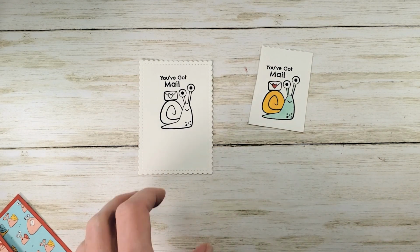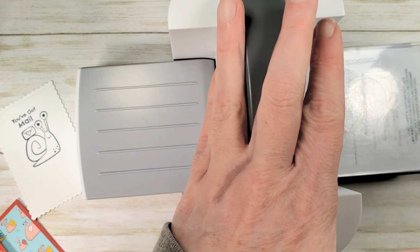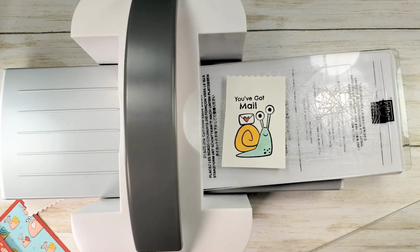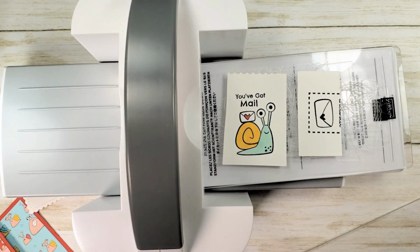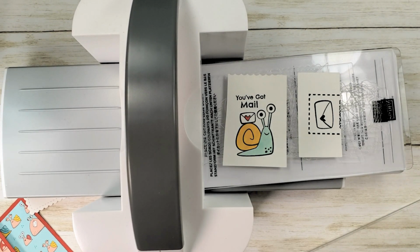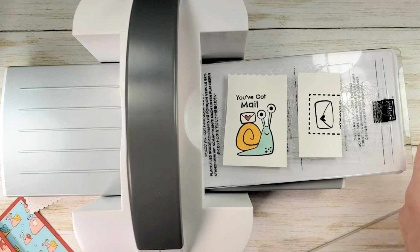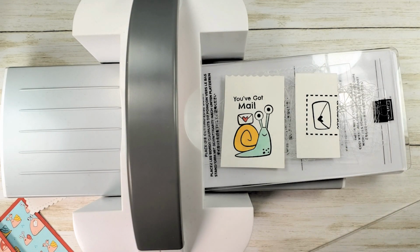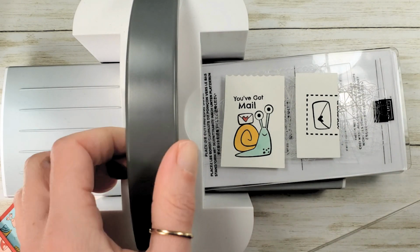All right, let's cut him out. I'm gonna grab my mini. I love when I can use my mini. I got my mini Stampin' Cut and Emboss machine here, and we're gonna cut out our snail and our letter. We can do it all in one pass in this tiny little machine that takes up absolutely no room. If you haven't considered this machine, you should, even if you've got a larger die cut machine. It really is a lot of fun for your personal crafting. You can put it right where you're working and it takes up next to no room, but look at what we can do with it.